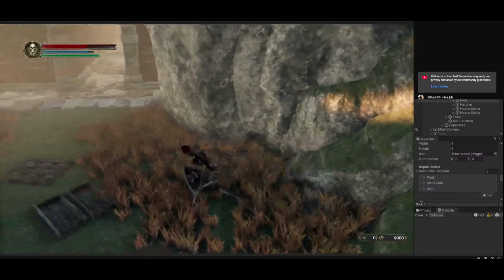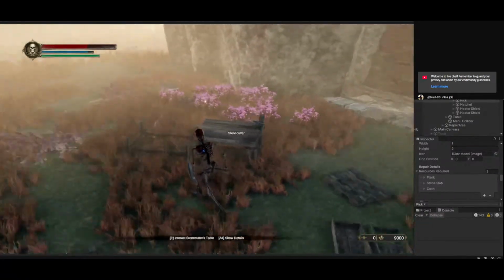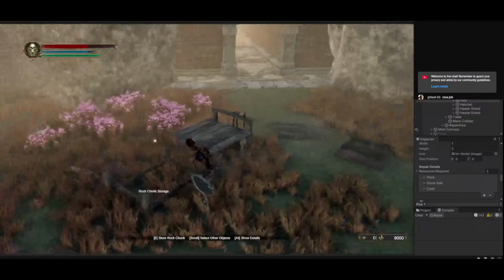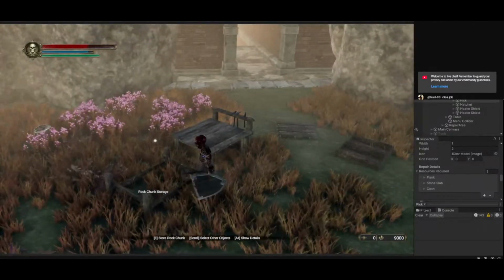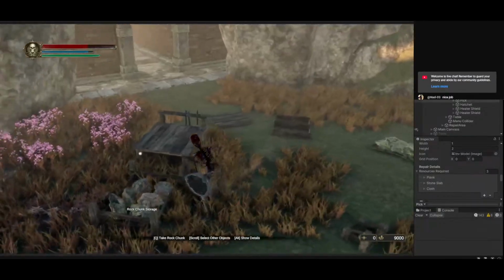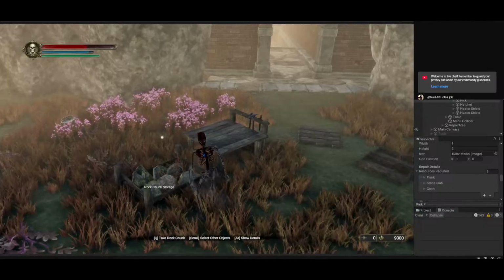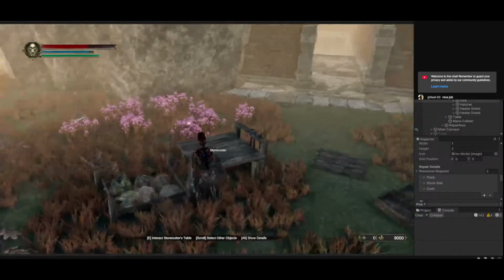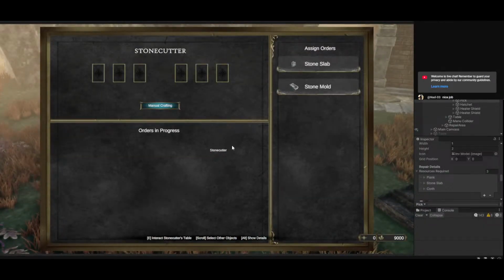Okay. Now that we have it, we can store it here in our rock chunk storage. There. Okay, and then, like the lumberyard, we can order an item.